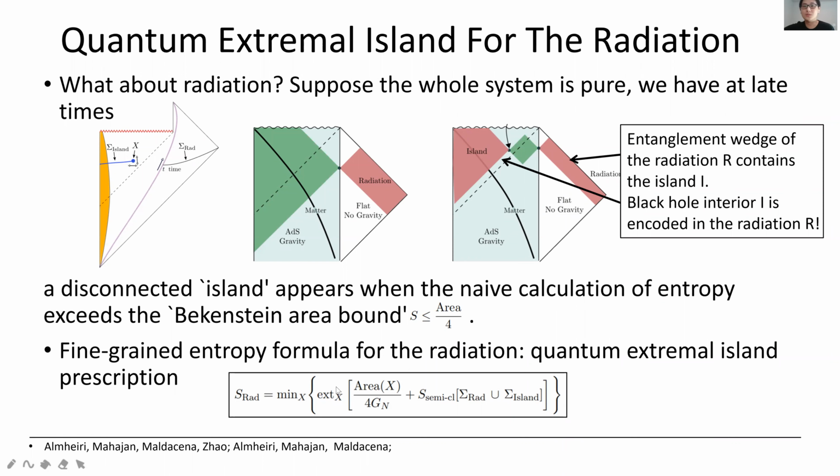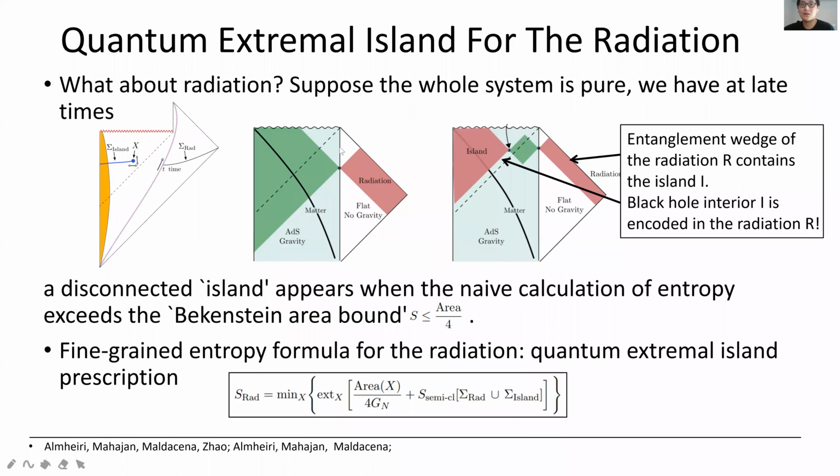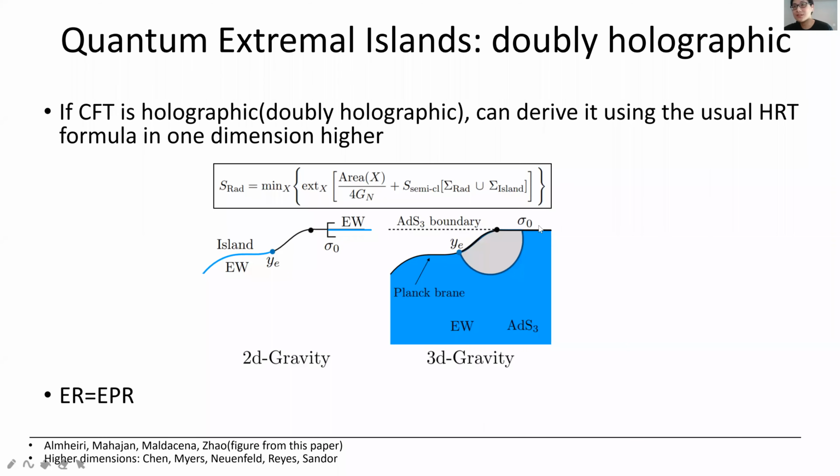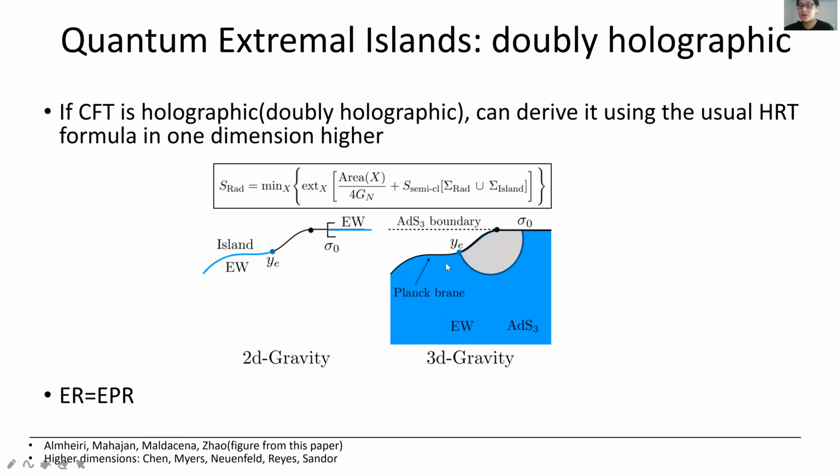And this is a formula you will speculate. And how is that actually possible? Because now this entanglement wedge seems to include two disconnected regions, right? First of all, I want to tell you that this is not so crazy, because previously in our argument, the CFT is not special. Only the gravitational system is holographic. On the other hand, I can try to consider a system where the CFT itself is holographic. Then I have another direction. So suppose initially you are doing this two-dimensional problem, then you really have an emergent third direction.